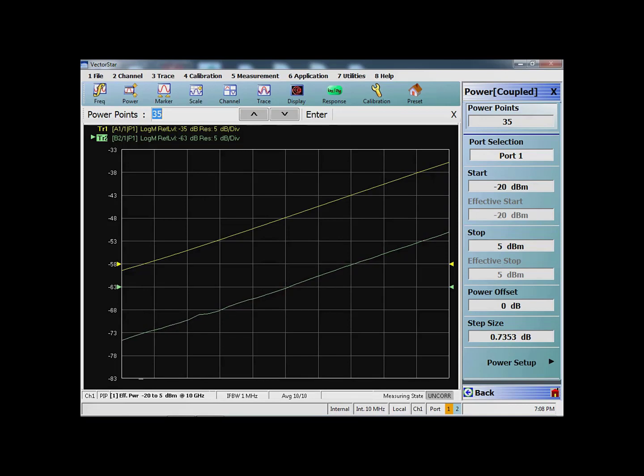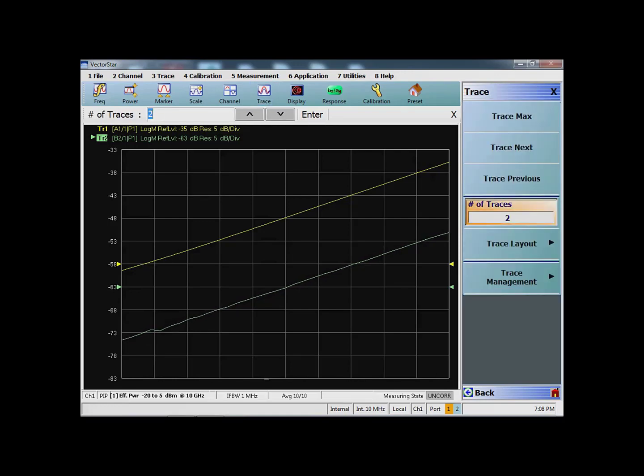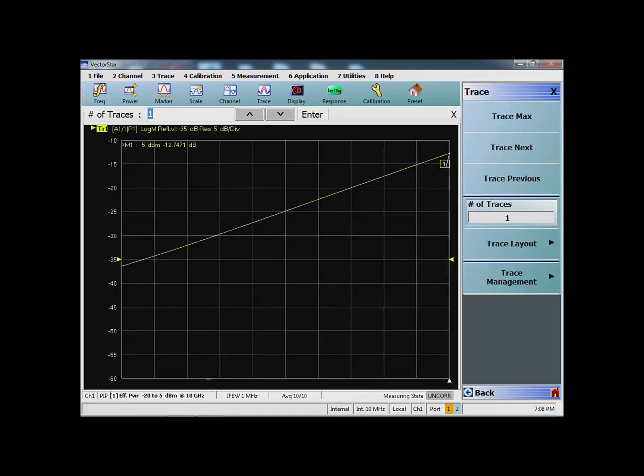Now, one more thing that a lot of customers normally ask me is, can we calculate group delay as well? Group delay is very important, because for the pulse kind of measurement, people normally want to see what is the group delay of their DUT for that particular frequency, so that they can try to match the receiver if there are any delays. So they want to compensate for the delays which are happening.